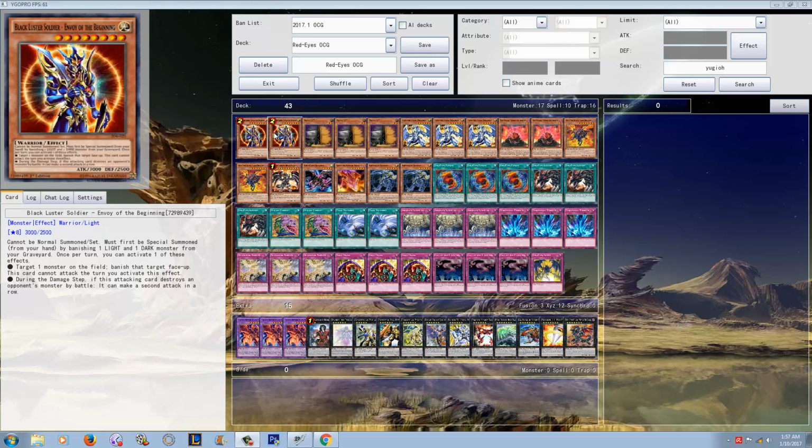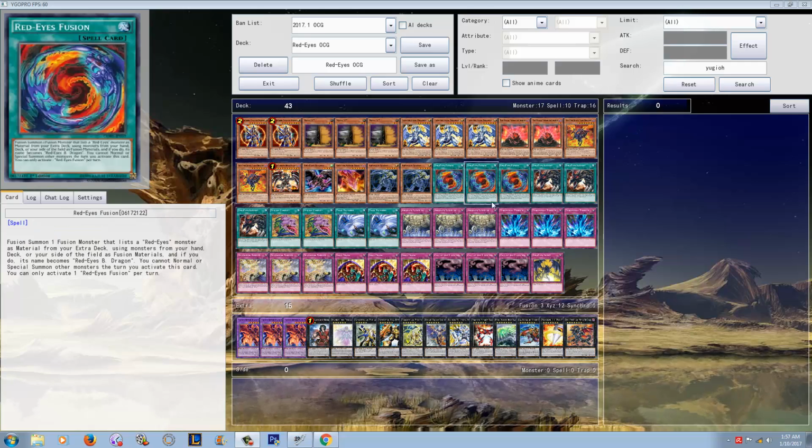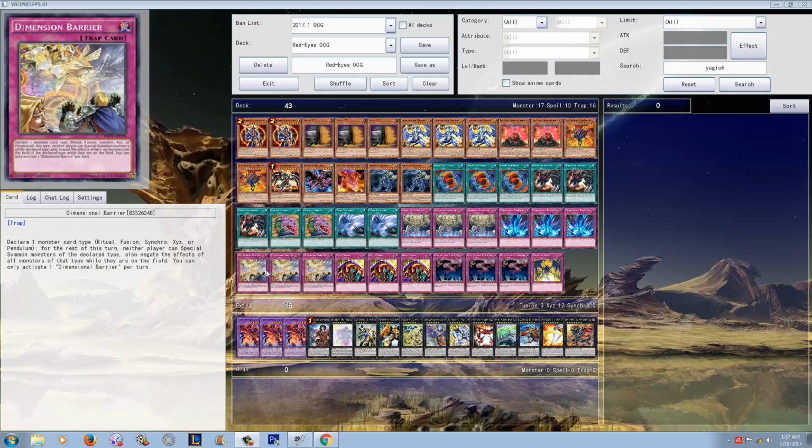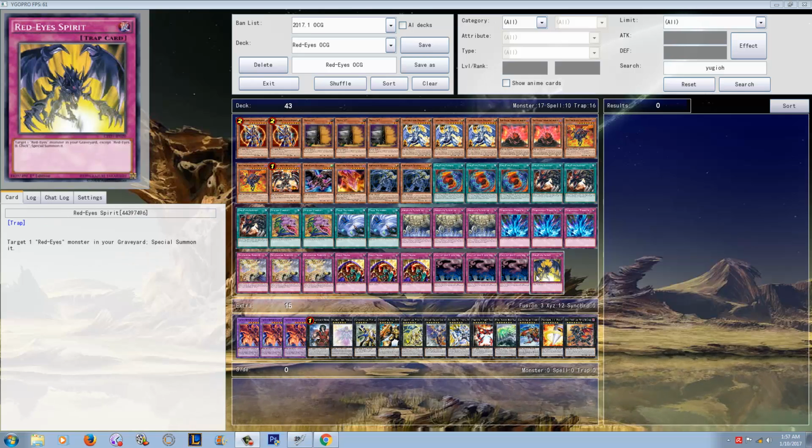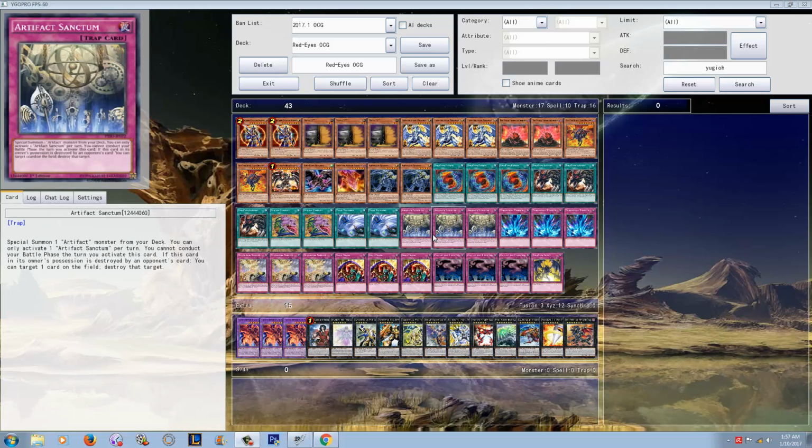Now, if you look at the trap lineup, it's obvious why this guy had any level of success. This is the most anti-Zodiac Beast trap lineup I've ever seen, with the exception of the 4 Call of the Haunted. I'm going to call Red Eyes Spirit a Call of the Haunted because that's basically all it does here. You see he's playing the artifacts, and the artifacts are starting to become probably the second hardest counter to Zodiac Beast.